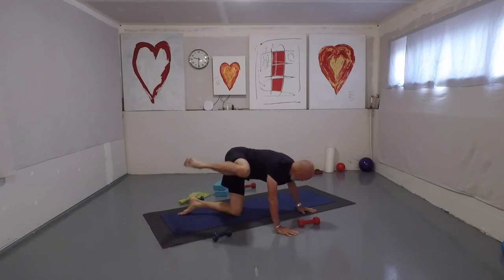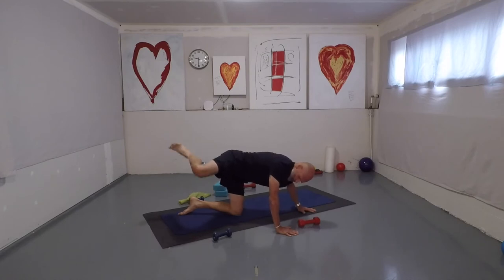Pulse up and down. 1, 2, 3, 4, 5, 6, 7, 8, 9, 10, 11, 12, 12, 11, 10, 9, 8, 7, 6, 5, 4, 3, 2, 1. Take it back about halfway. Pulse up and down. 1 through 12, and back down 12 through 1.